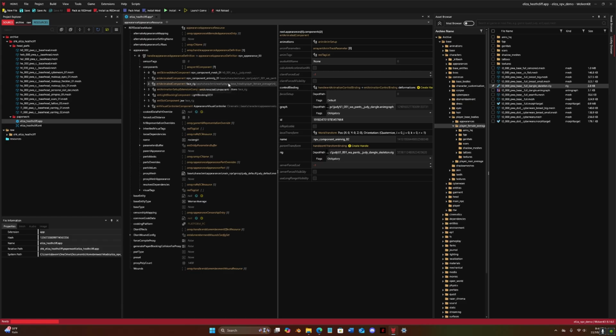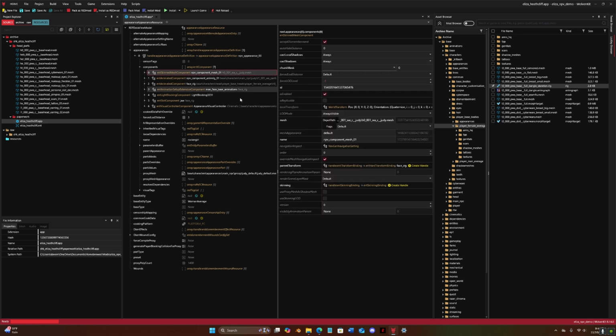Now, you don't need to know the logistics of most of this stuff, because the only thing we're really going to be changing is this, and we're going to eventually end up duplicating this a ton of times in order to accommodate all of our different appearances, or all of our different components. So without further ado, let's get started with putting in our very first component.